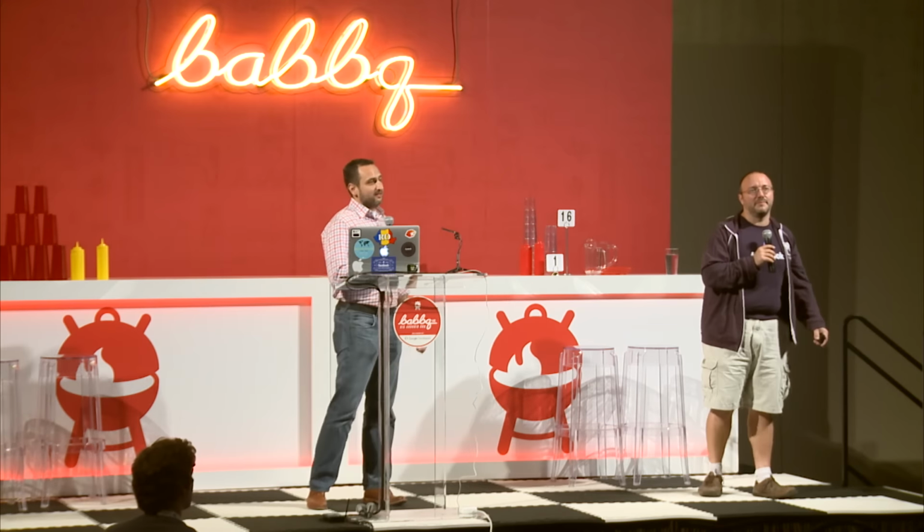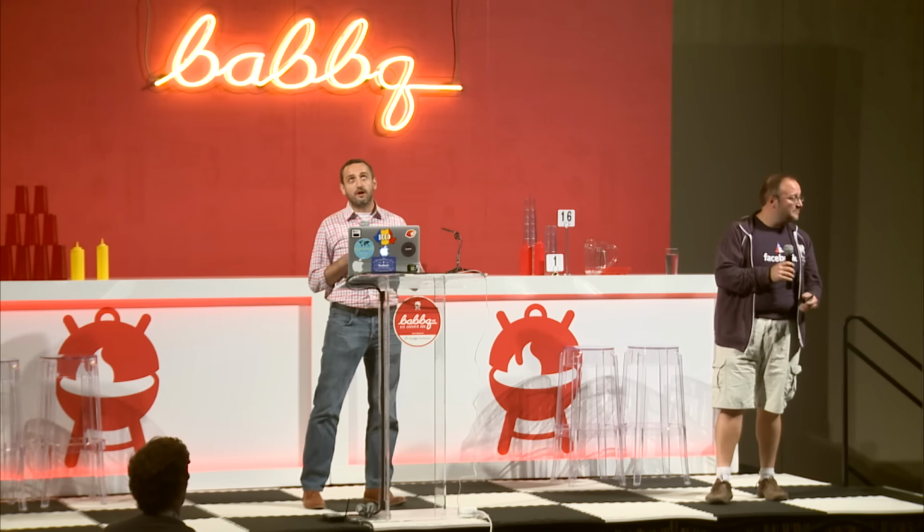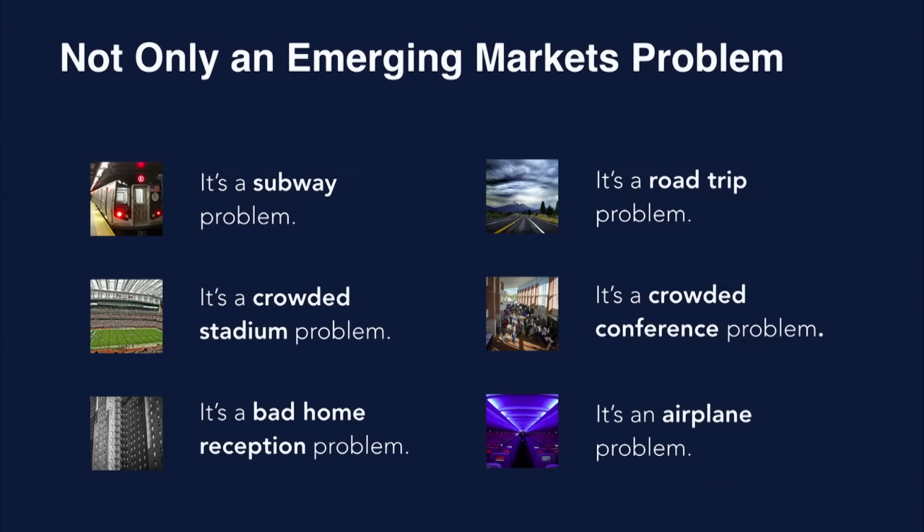So this is everyday life for most people in emerging markets. However, the more we looked at this, the more we realized this is not really just an emerging markets problem. This is really a subway problem. This is a crowded stadium problem. It's a crowded conference problem. This is a road trip problem. This is an airplane problem. Or if you're in New York City or somewhere around, it's your bad reception in your house.